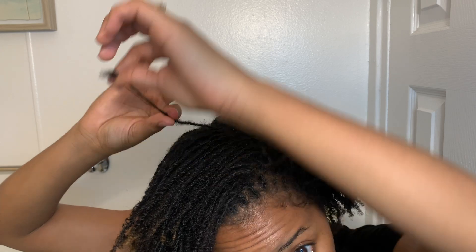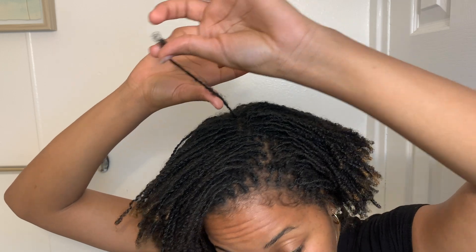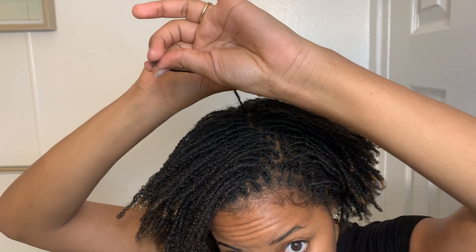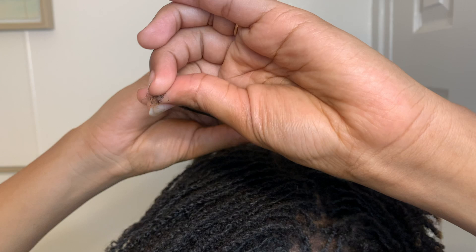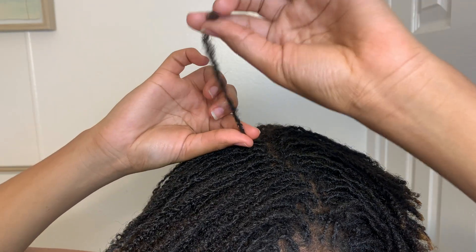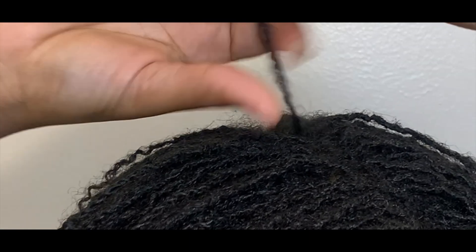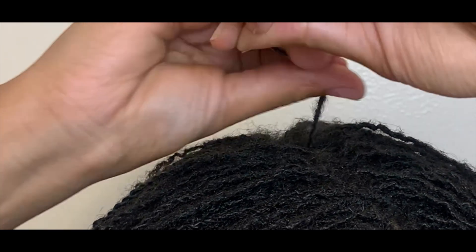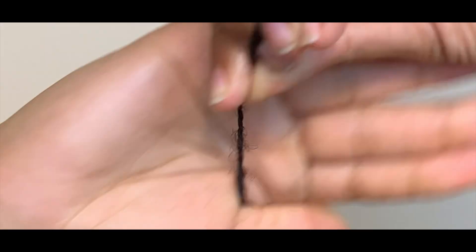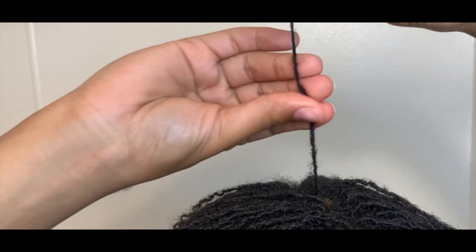I had a bit of audio issues so I'm not doing a voiceover. The first thing I'm going to do is wrap these loose hairs around the lock to contain the frizz, and then I'm going to slide my thumb underneath the lock and pull back with my top three fingers — like so. Slide under with the thumb and pull back with the fingers. I'm holding it right here because I don't want to actually retwist my lock at the root — holding it keeps the lock from moving while I force the frizz to go around the lock.